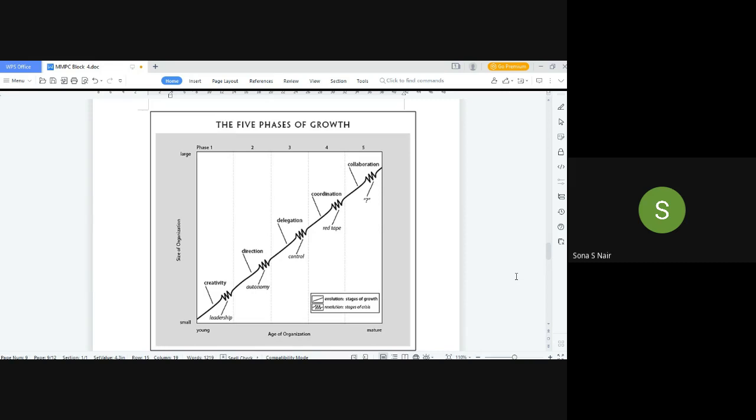This will go on till the employees are able to properly do their work, and smooth functioning is there. The communication systems have already been established. Now what will happen is, since delegation has happened, people have been given the power to do things, authority has been delegated, what would they do?